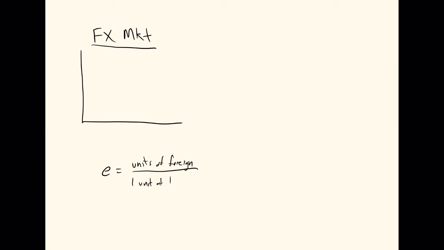We'll put our Y and our X here. Before we discuss the foreign exchange market, we need to discuss what a nominal exchange rate is, or E, which is units of foreign currency over 1 unit of domestic. So we might say the nominal exchange rate for won to US dollars, maybe it is 10 won for 1 US dollar, or 10 to 1.